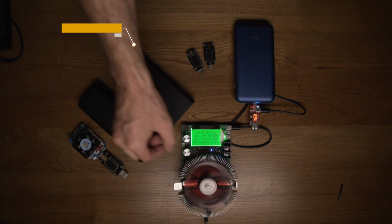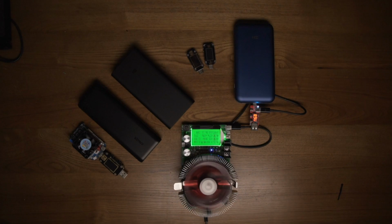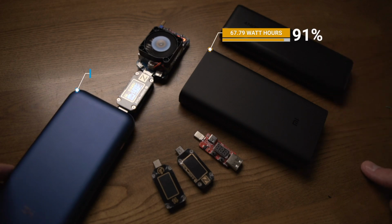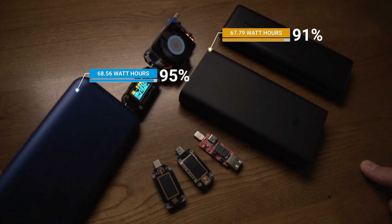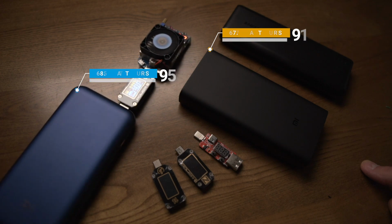Let's start with the 9 watt discharge. At 9 watts, the Xiaomi put out 68.94 watt hours. That's 93%, tremendous efficiency. The ZMI put out 66.88, which is 92.8%. Both of those results are really great. So at least starting out, the ZMI seems to be on par with the Xiaomi. Let's see how it holds up. At 18 watts, Xiaomi puts out 67.79 watt hours, which is 91%, and the ZMI puts out 68.56, which is 95.2%.